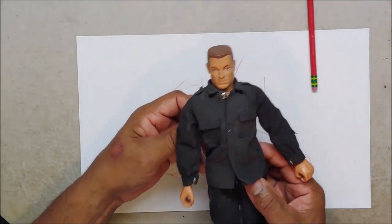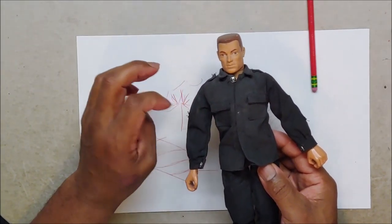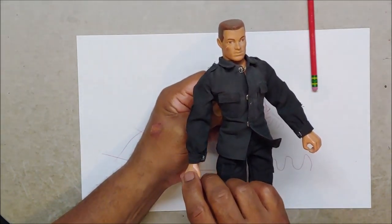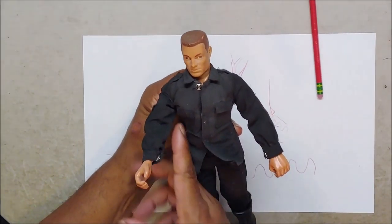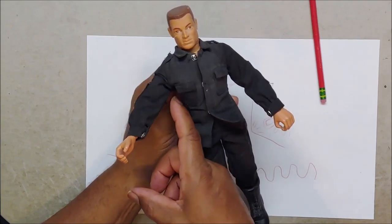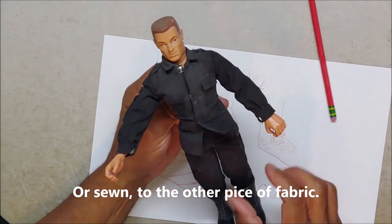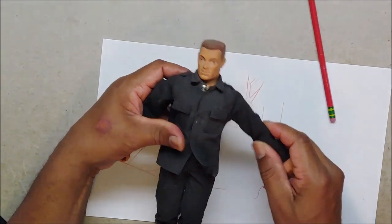Another thing is, if it's loose, you will have bigger wrinkles or folds or compressions. But if I tighten it up, if this arm bends up, and hopefully this is going to come out on the video, you can see all of the pull lines are coming from under his arm. So that's where you're going to have most of your anchor point, is what it's called, because things are anchored to that point.